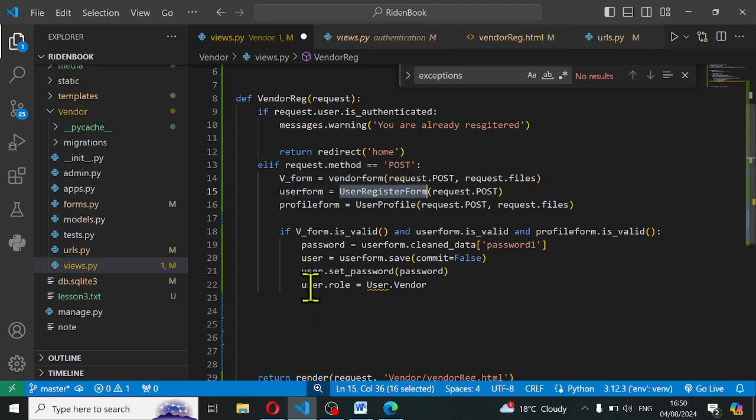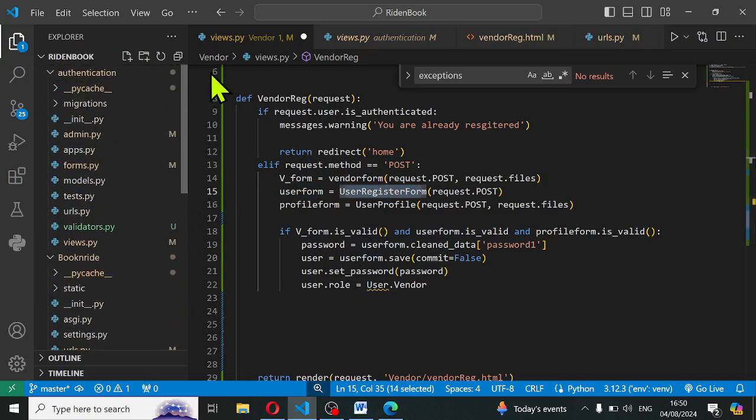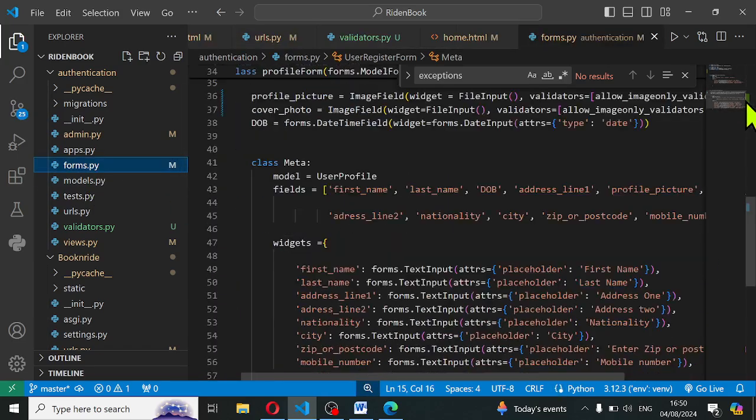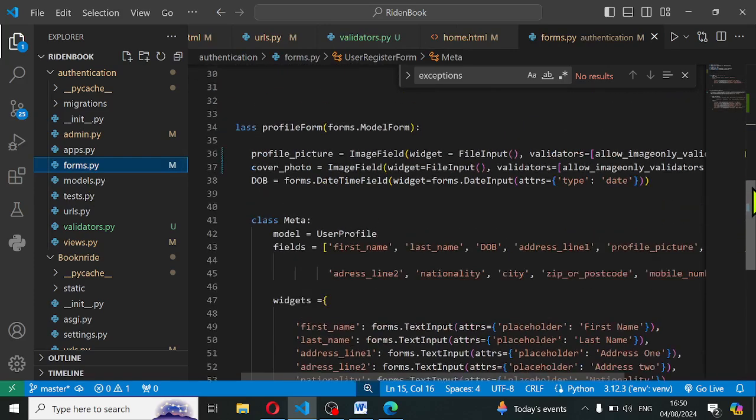Then at this point, because we want to pass other attributes to the user, we declared another variable called user equals user_form.save. Now this user form is this user register form. If you go to the authentication app, go to forms, you will see user register form.